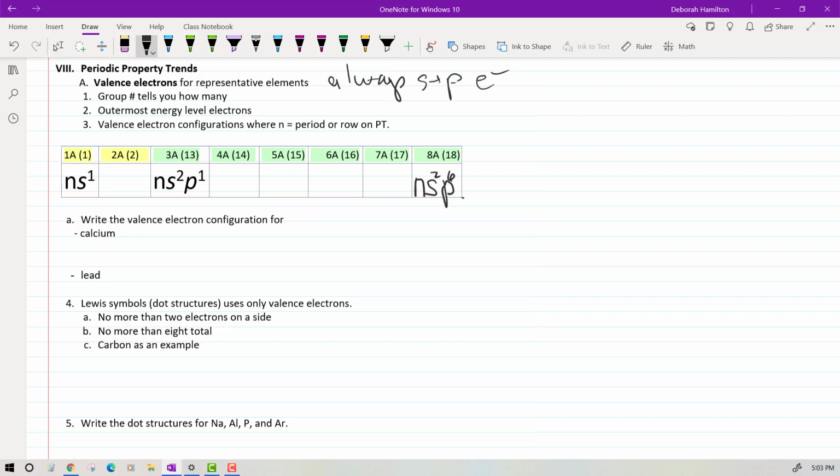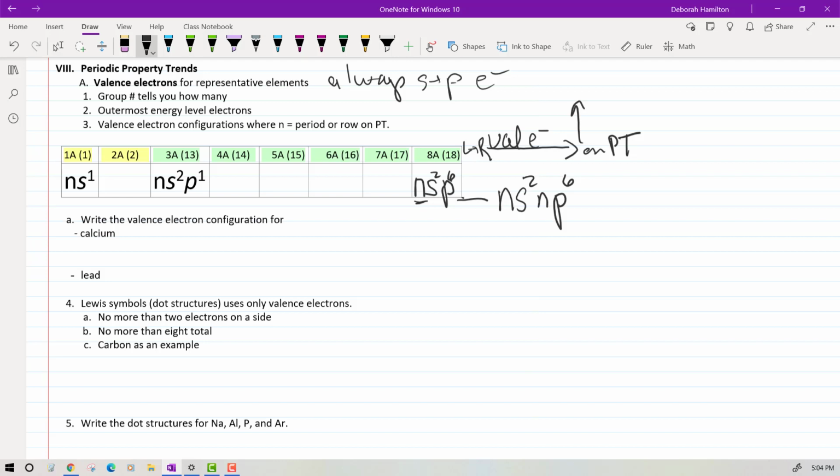So I'm going to expand this one because it really should be ns2 and p6. Sometimes you'll see it written that way, and sometimes you see it with just the n in front of both the s and the p. These are the generalized electron configurations for an entire column. The trend on the periodic table is that valence electrons increase as you go from left to right, until you get to 8.